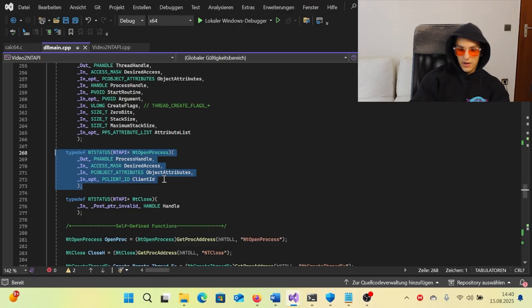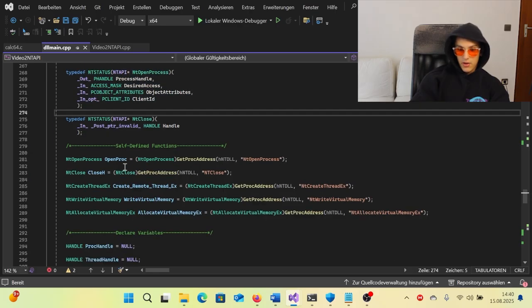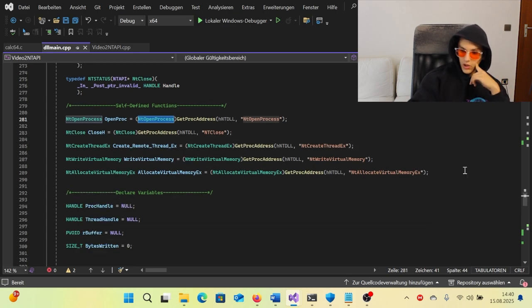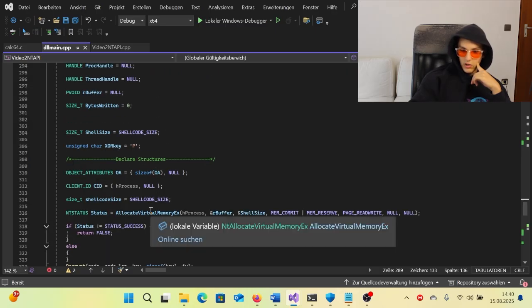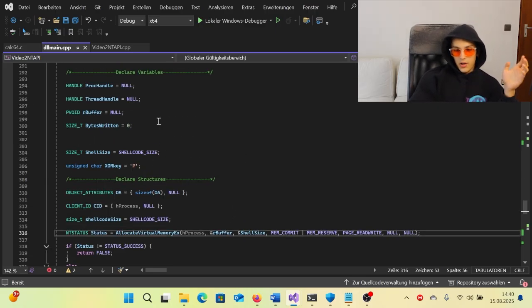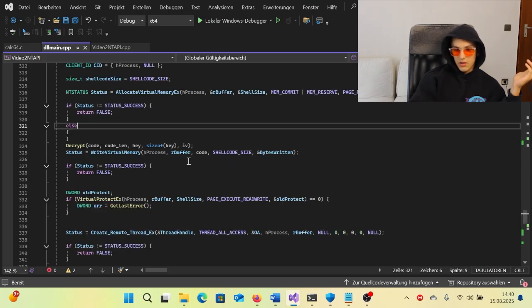We have defined NtOpenProcess, and this is the type of NtOpenProcess, right? We typecast it to this function type, and now openproc is the NtOpenProcess function. We do that for everything we need, and then we can use those functions as we would normally. You can also just type a comma again to see the parameters. Here we just declare all the things that we need for actually calling this, and then we just call it, and that's basically it.